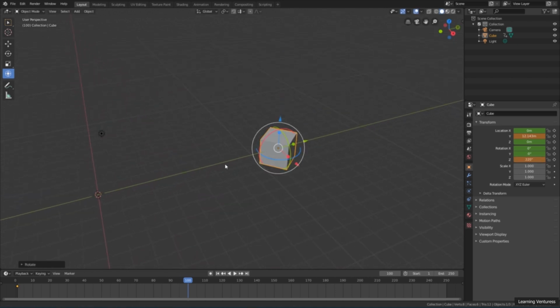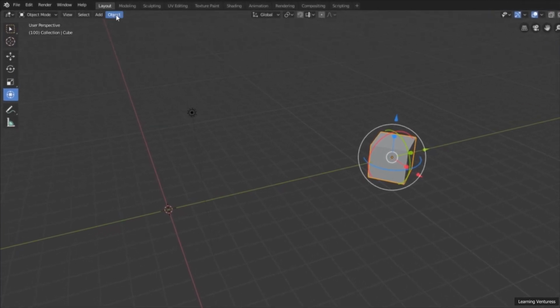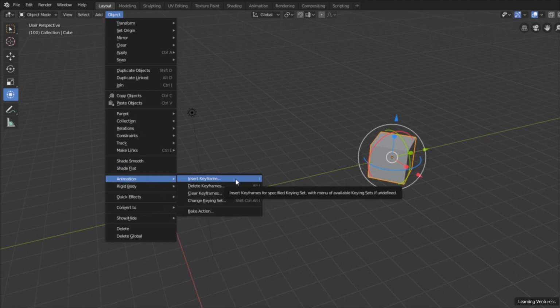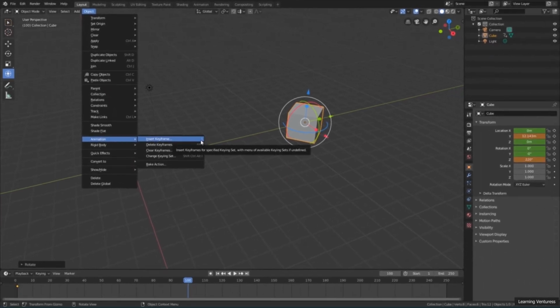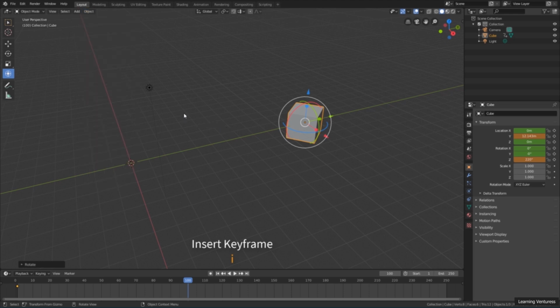And for Blender to generate a keyframe and save these transformations in this frame, I will generate a new keyframe for the object. We have seen that we can do this by going to the Object menu, Animation, Insert Keyframe. But we can also open this menu to insert keyframes by simply pressing the I key on the keyboard.